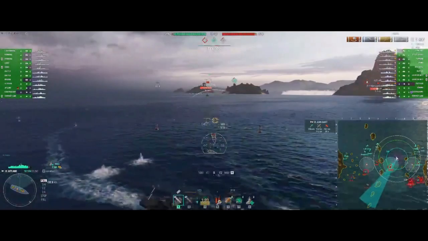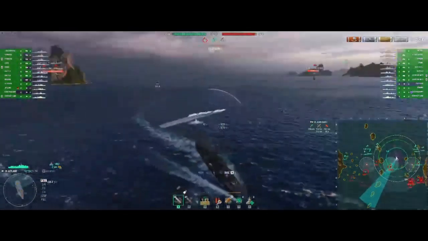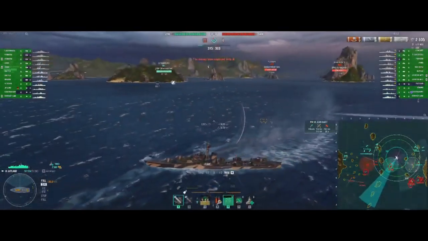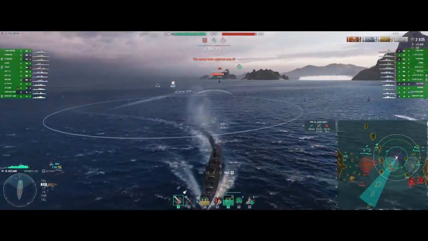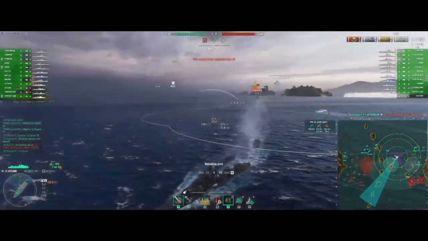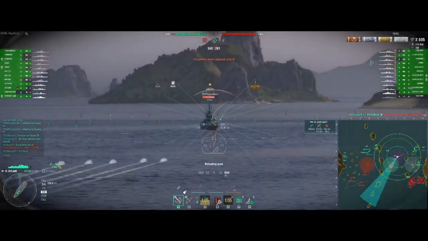Just throw it directly at him. This dude's not a pinnacle of piloting here. Okay, so just shoot. You have a smoke between you and him. Guns blazing. You want to make all of your smoke matter, and you need to slow down.